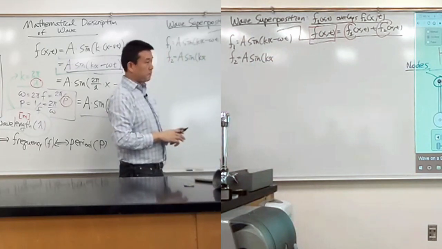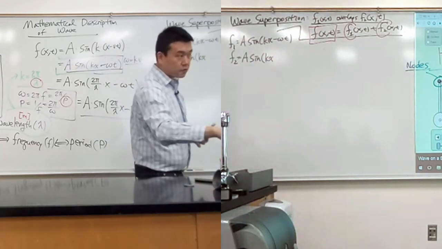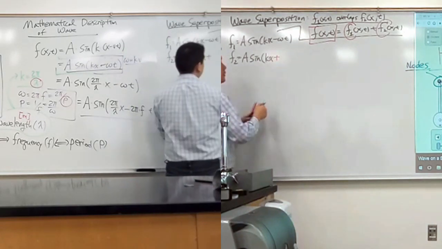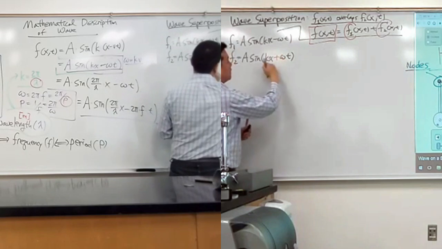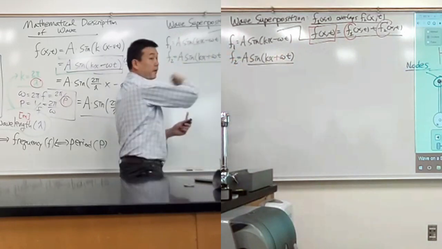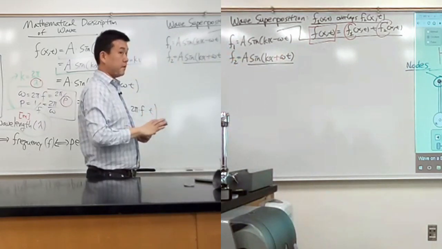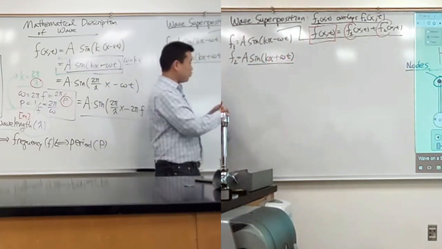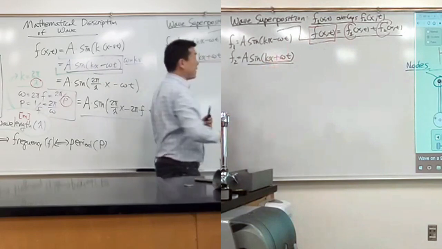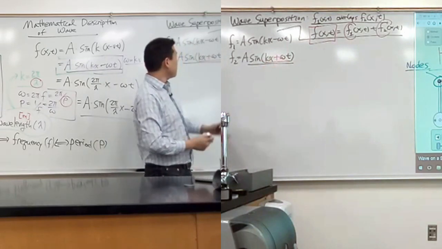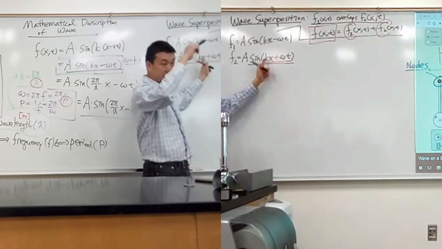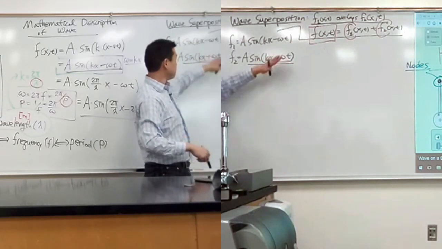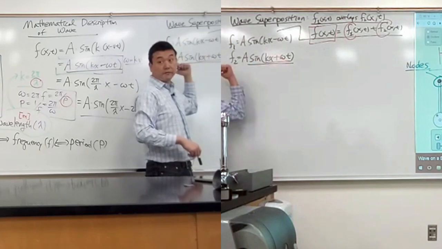And this is the part that's going to be different. Instead of being minus omega t, it's going to be plus omega t, which describes a wave that's traveling from right to left. Do you see that? Yes. One way to see it is that as you increase time t, to keep this quantity kx plus omega t constant, so you're tracking the wave at the same point in its cycle, as you increase t, x has to decrease. That's why this describes a wave that's moving from right to left.